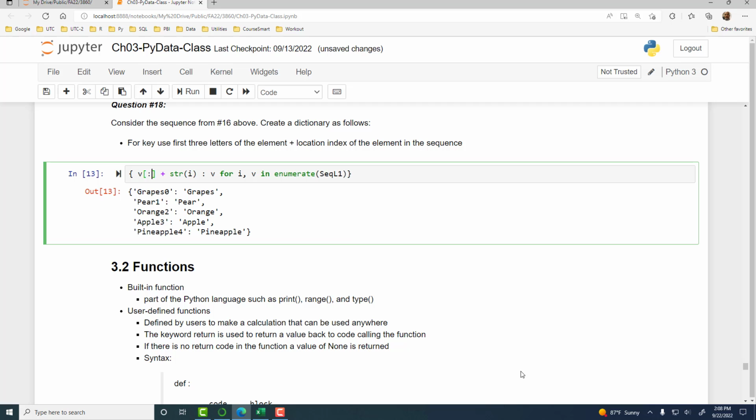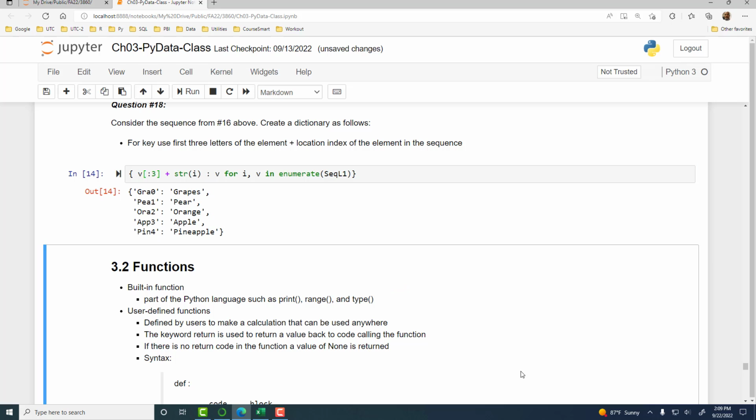If you just put 2, the 2 will be ignored, so you will get only the letter at 0 and the letter at 1. So 3 would give you the letter at 0, letter at 1, and letter at 2. So that will be 3 letters. Now we have what we wanted: the first 3 letters and then the index position, that's the key, and then the value itself is the value.